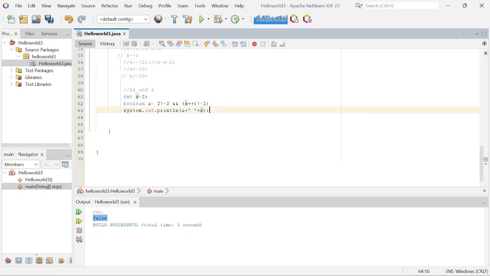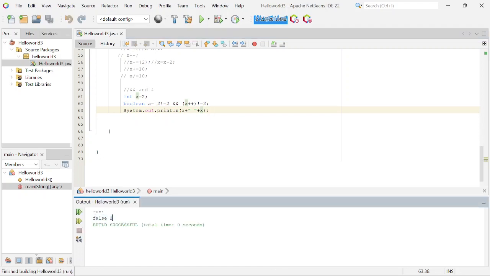By the way, as I told you, if I want to print something, I have to give a string value, right? But since one is a boolean and one is an integer, what Java implicitly will do is change both of these to a string, and then it will concatenate. It will combine these strings with a space between them. So if I try to run it, I will get false and true.